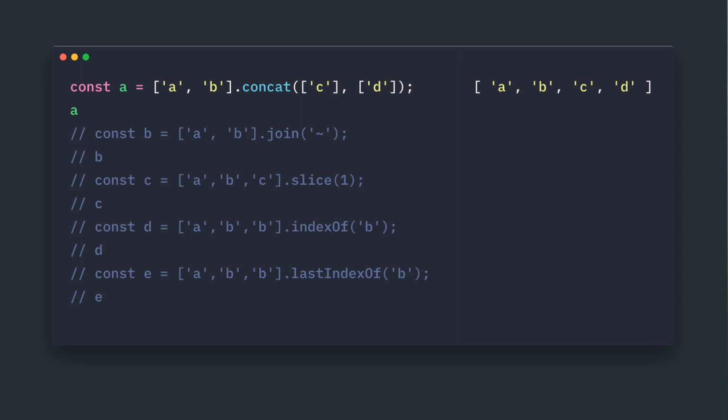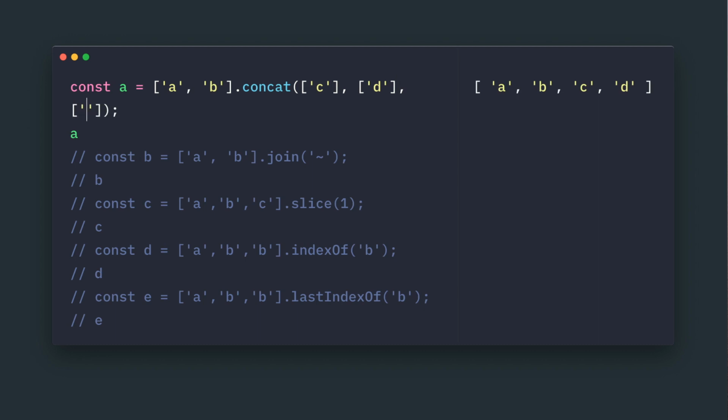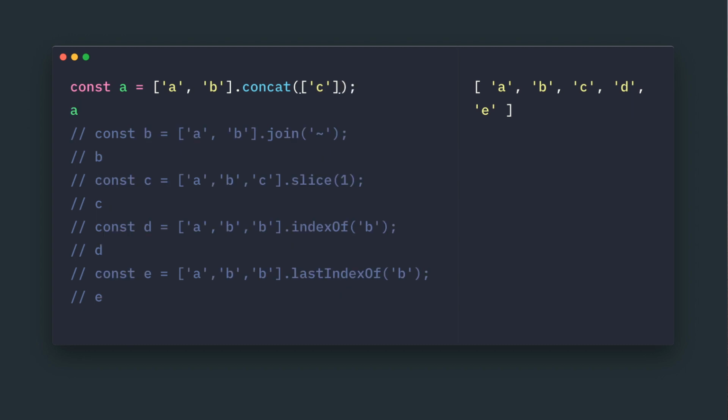So here, this is the same example, AB, but as I said, we can concatenate C and D, multiple, then ABCD will happen. So we can concatenate other entries as well. This is very flexible. Not only two arrays, we can concatenate like A, B and C, but we can concatenate multiple entries. Okay, this is a very powerful concept.